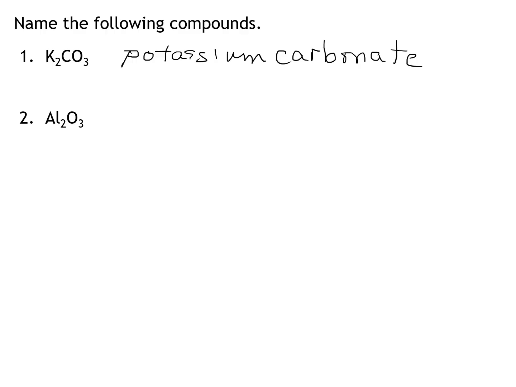All right, so now we have aluminum and oxygen. Aluminum is not a transition metal, and I have them mixed together. It's not just polyatomic ones. There is only 2 capital letters, so I don't have to worry about looking up the list of polyatomic ions. So this one is just going to be aluminum oxide. Europe calls it aluminium oxide. Remember the second one, you have to change the ending to IDE so that people that are listening to it can tell that that is part of a compound.